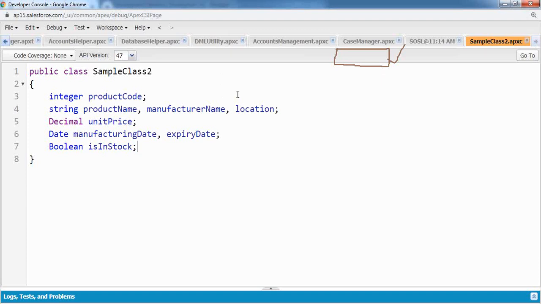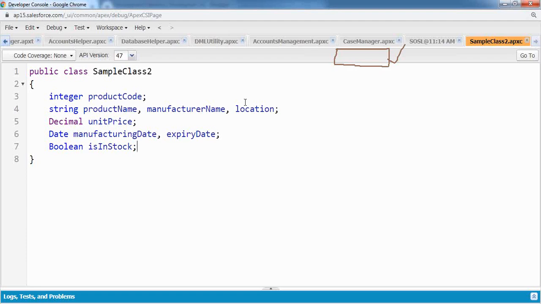Now let me show you. Sir, I have already written a class code using the standard navigation. Can I see that class code using this editor? Yes. You can use multiple ways, but ultimately the class code is stored inside the metadata repository only. We can use the standard navigation or the developer console, or it may be Eclipse IDE or any other mechanism. These are the multiple ways to interact with the code.